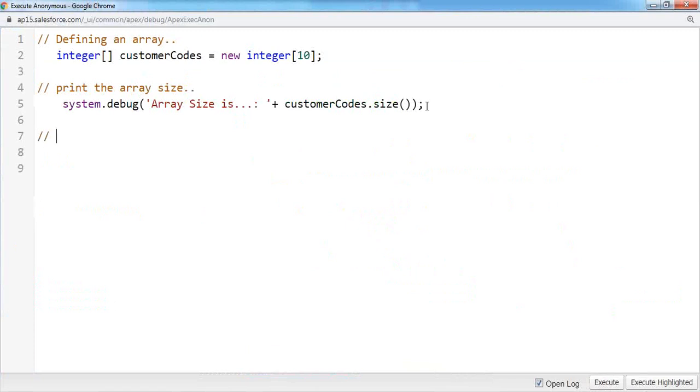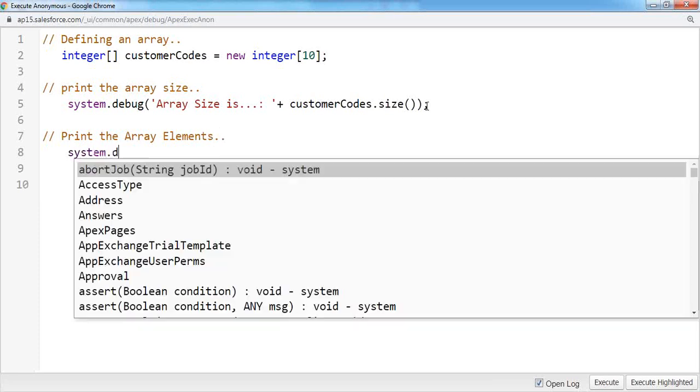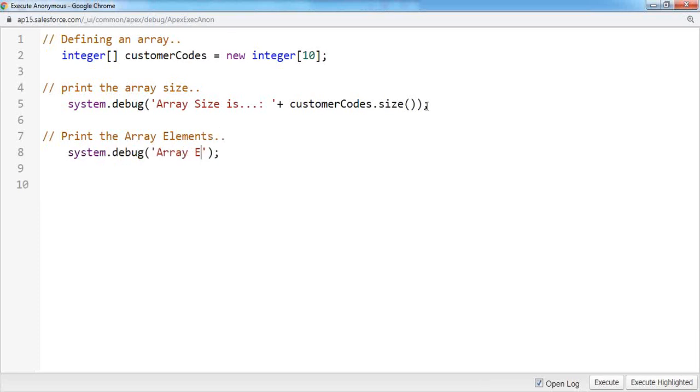So here I want to print the array elements. System.debug, array elements are, customer codes.